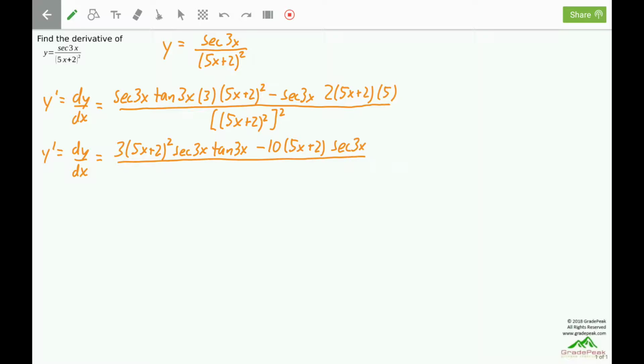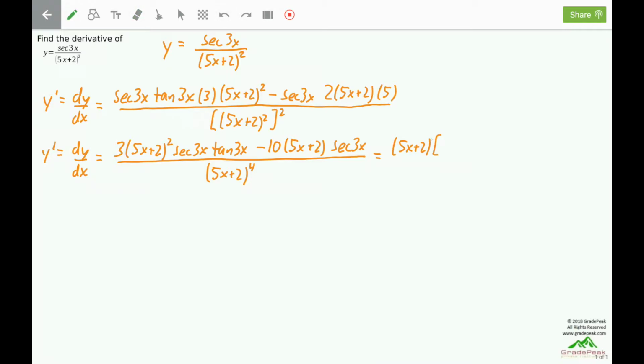Now in the denominator we have a (5x plus 2) squared and then squared again. You multiply those, and 2 times 2 is a 4th power. Now in the numerator we're going to look to factor. There's no common factor with the constants, a 3 and a negative 10, in the two terms, so we can't factor a constant out. But there is a (5x plus 2) to the 2 power and to the 1 power. We'll be able to take out 1 power of it. So (5x plus 2) to the first power. Now if we take that out, that will take 1 out here and all of that out there.